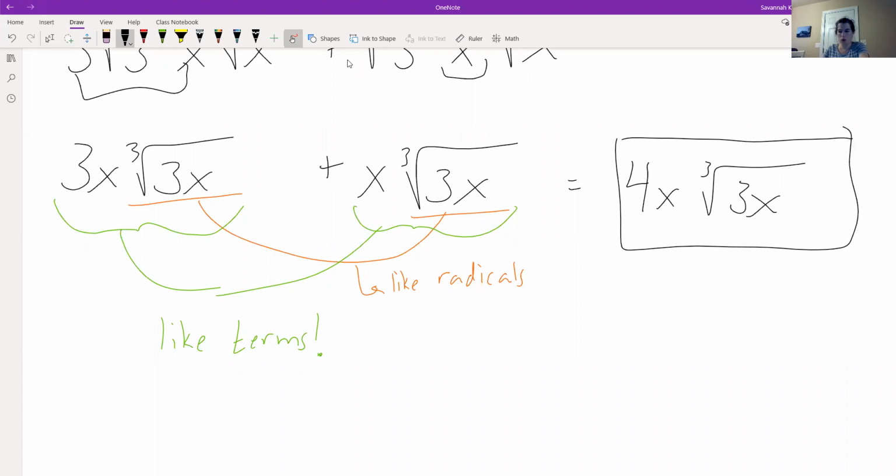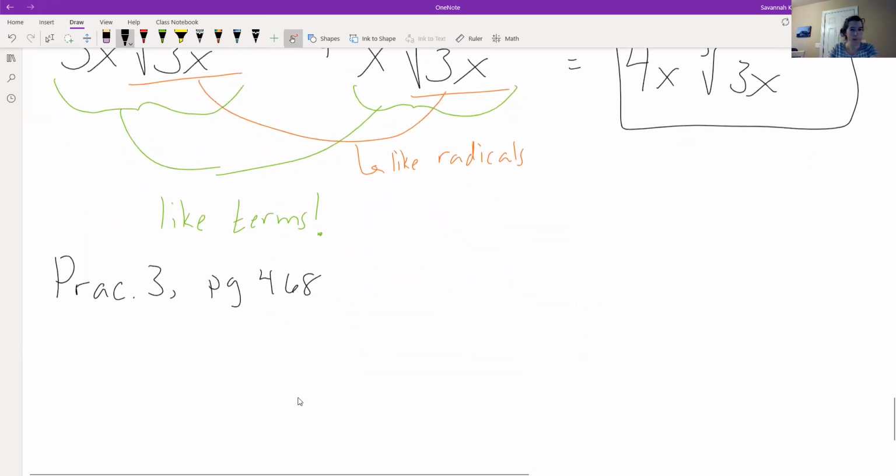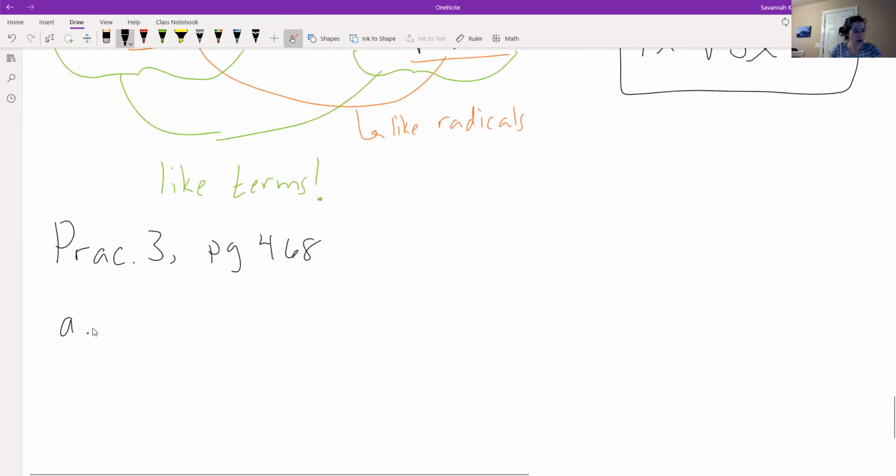Okay, so just got a couple of practice problems left, but as you can probably tell from the last one, there's a lot in each one of these problems. Okay, so still being given addition and subtraction problems, but now they're starting to include fractions.